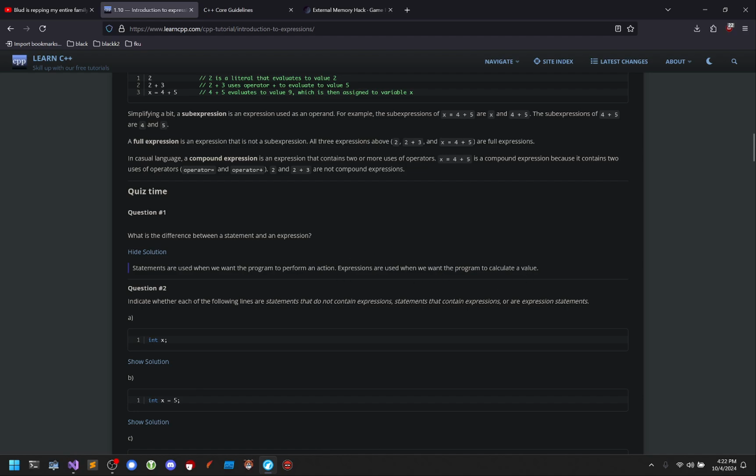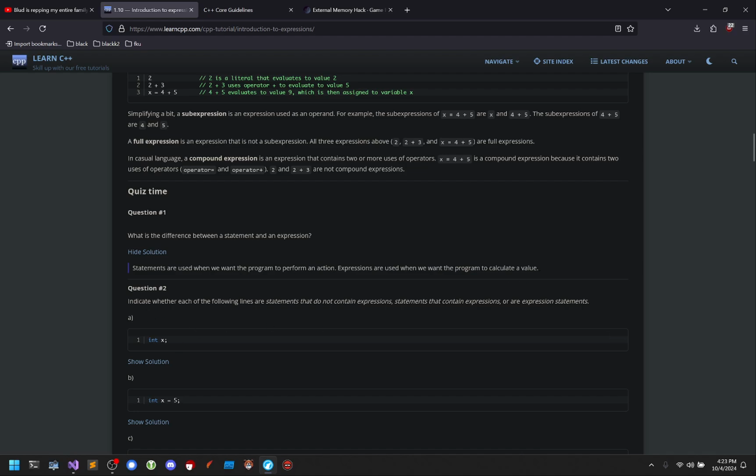Oh, okay. It's like I already knew this, but I didn't know it, if that makes any sense. It's just kind of weird. This is why I'm reading through this thing, going over it, because these sorts of things I already know, but learning the actual meaning and reasoning behind everything makes it so much more clear to the eye. You get what I'm saying? Or to the brain. So statements are when we want the program to perform an action, and expressions are used when we want the program to calculate a value.